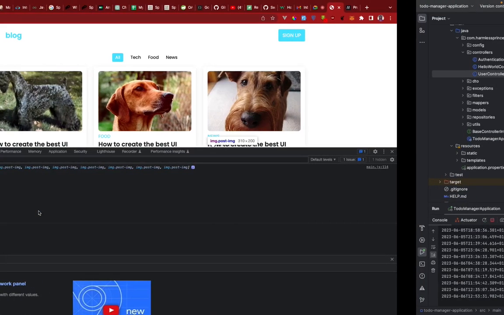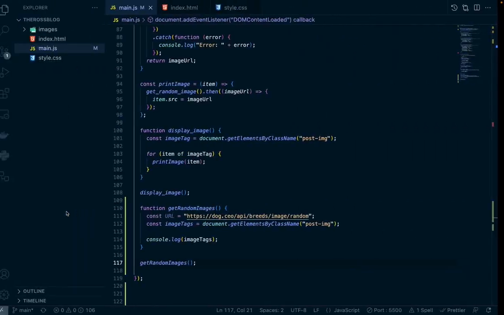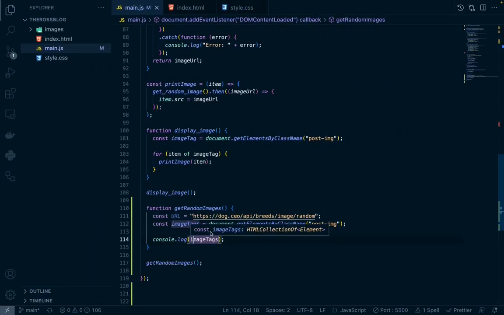Since we know this, from it we could get the number of image tags and build the number of promise calls we actually want to make using those image tags. That brings me to the part where I create a variable, which I can call imageTagPromises.